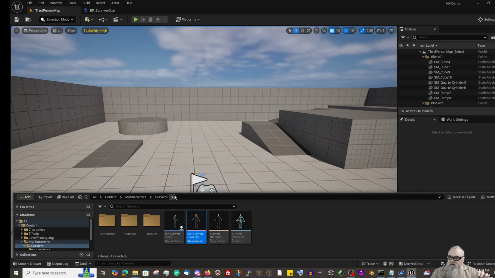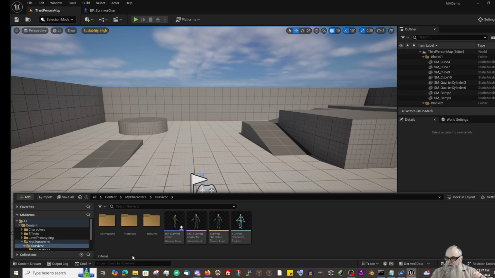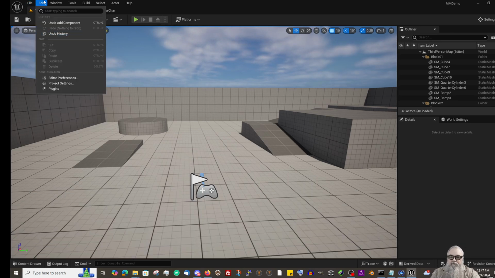We also went into the Lyra project and migrated the animations from the Lyra project into our motion matching project. And then we one-click retargeted all of those animations onto our survivor character. And we used batch editing to make sure that root motion was enabled, force root lock was on, and looping was on. That's the point. I'm going to save this.